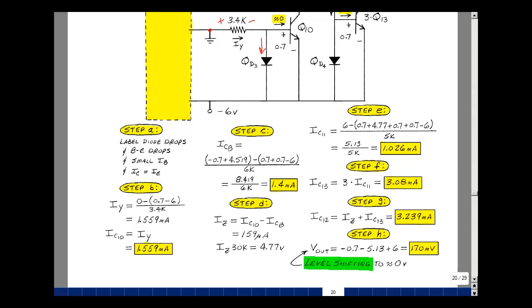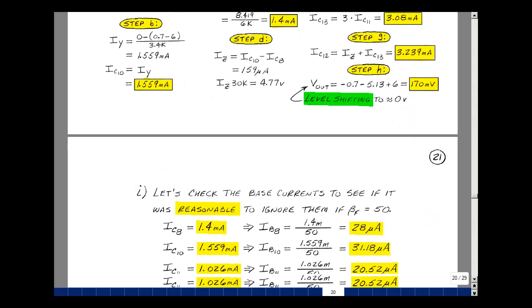Again, we're assuming the drop is 0.7 and the value of beta is infinite, exactly the right values, but what's happening here is they're trying to shift the level of our power supply through these transistors to be roughly sitting at 0 volts. We normally do this with a blocking capacitor in our previous amplifiers, but putting a capacitor inside an integrated circuit takes up a lot of space. In fact, about the biggest one you could put in would be about 10 picofarads. That would take up about half the size of an op amp. We call this level shifting, where we're using the drops across PN junctions and resistors to drop the level of the voltage from the power supply to roughly an output voltage very close to 0.